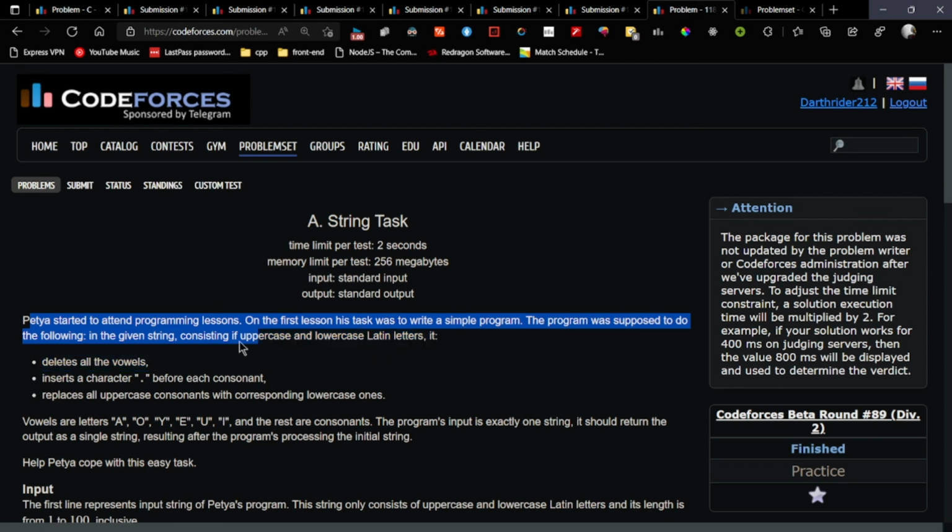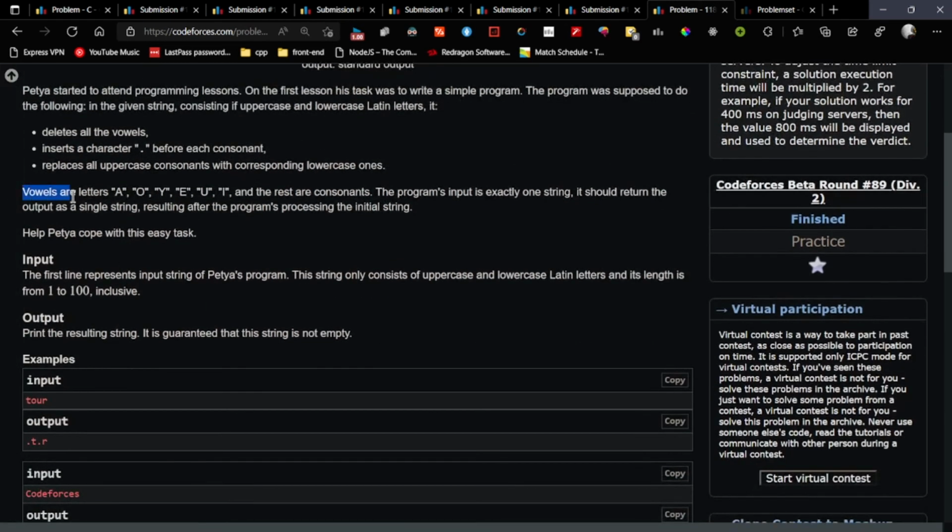The program was supposed to do the following: in the given string, consisting of uppercase and lowercase Latin letters, it deletes all the vowels, inserts a dot before each consonant, and replaces all uppercase letters with the corresponding lowercase. The vowels are A, E, I, O, U, and Y, and the rest are consonants.